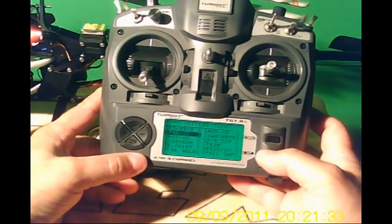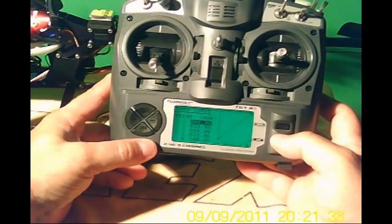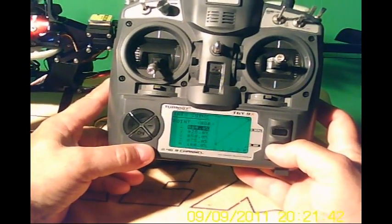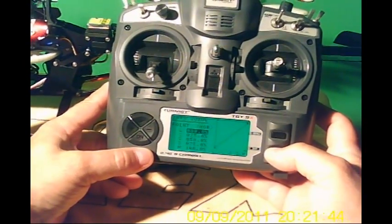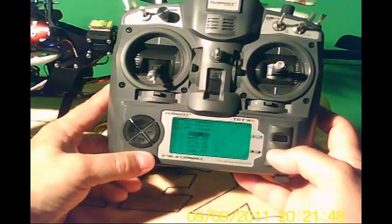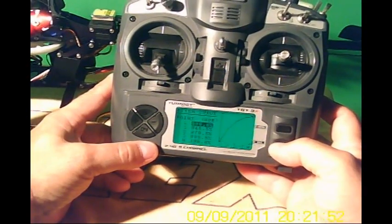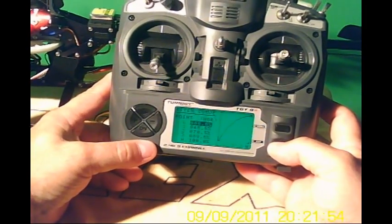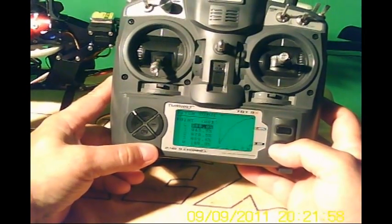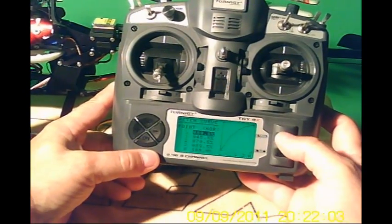Next, your throttle curve is just the standard throttle curve at 0, 25, 50, 75, and 100. That's the way it was with the 450. You can leave it at that. It doesn't matter. I'm also leaving my pitch curve the same, which was 0, 45%, 70%, 89%, and 100%. That helps the pitch build up real quick to make it light on its skids before I have high head speed. Alright, so I left that the same.